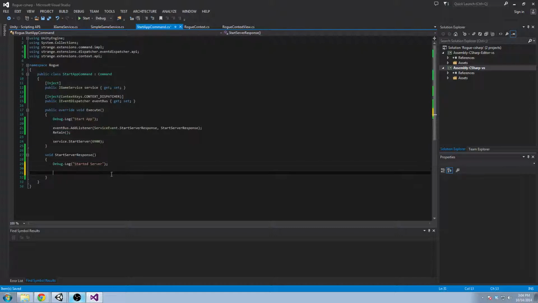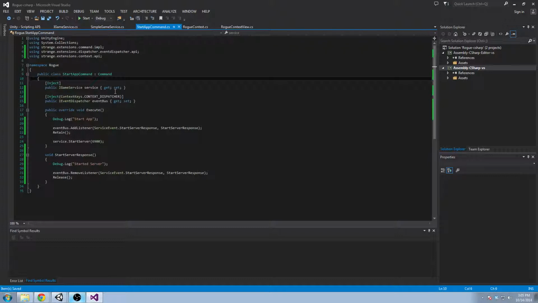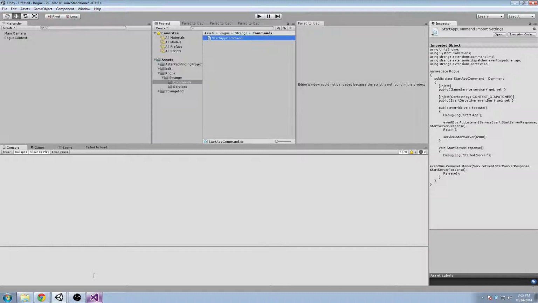The next thing we need to do is clean it up. So we want to remove the listener here. I'm just going to copy the rest of this. Same parameters as addListener. And then we need to call a method called release. So release, if you've retained the command, as soon as you release it, then it can clean up the command. Because Strange pools these commands. Otherwise, you'd have garbage collector problems if you use the commands too much, especially with Unity, it's known that its garbage collector isn't the greatest. So this will really help to pool our commands and make sure we don't have any memory or garbage collection issues. Anyways, that's all for this video.